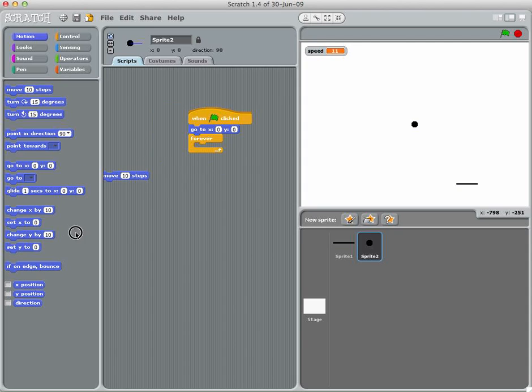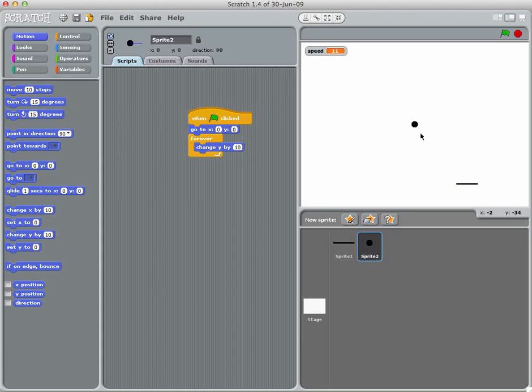Let me remove that, and let me change the Y instead. I'm not just moving it, because then I would have to make sure it's pointing in the right direction, because move will move it in whatever direction the sprite is pointing, and usually when it starts off, it's pointing in that direction.